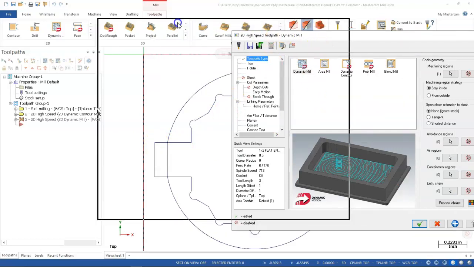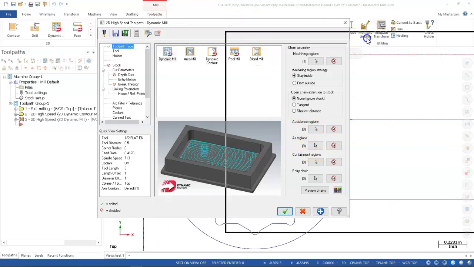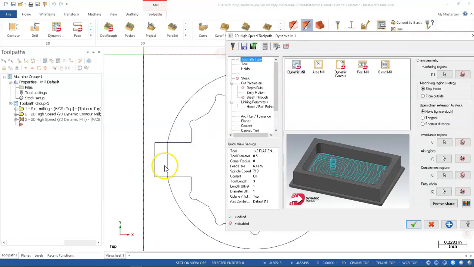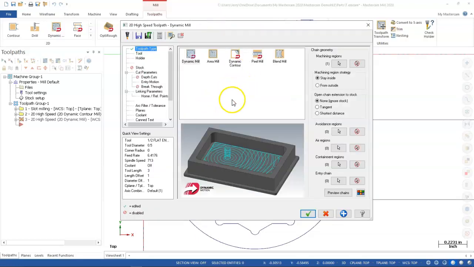I'm going to have to look at that one too. If we ignore the stock, I drew it in, so that does the same thing. If there were avoidance regions, so places like clamps or something holding this down, or air regions where it can overlap, that may be something I wouldn't have had to draw in, but visually I trust that and can pick that up.